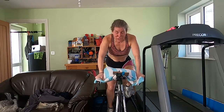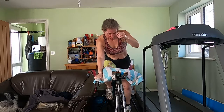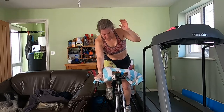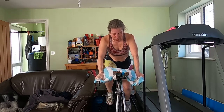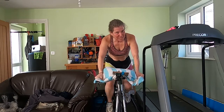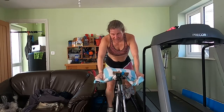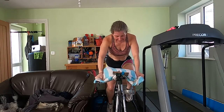So now you think about the target you set yourself at the beginning. Are you going to do 2 sets or are you going to do 1? If you're feeling amazing and nothing's hurting too much, why not go for 2? Okay, 30 seconds of recovery left. Not enough time to get rid of all the lactic acid, just enough to give you a little bit of respite.